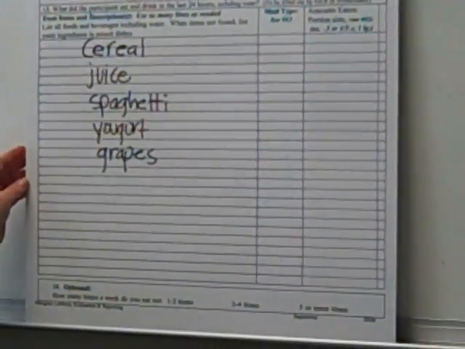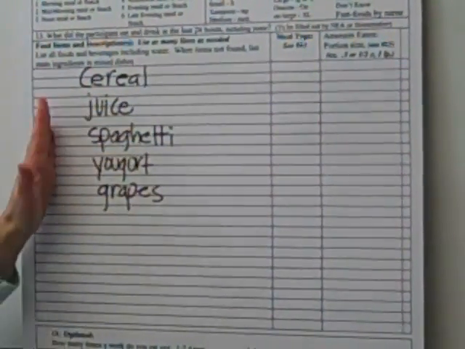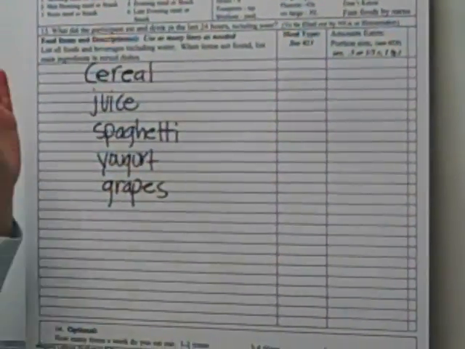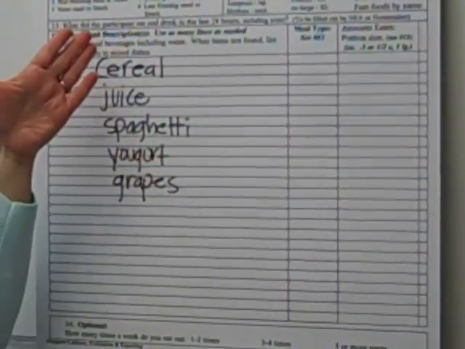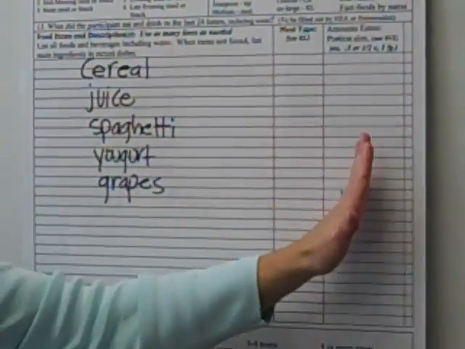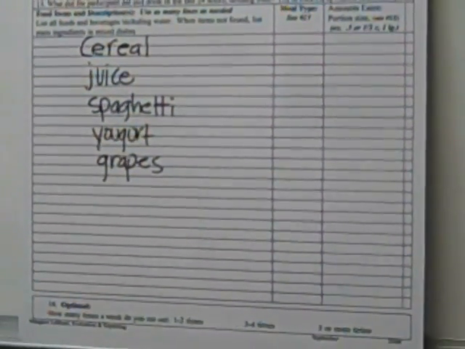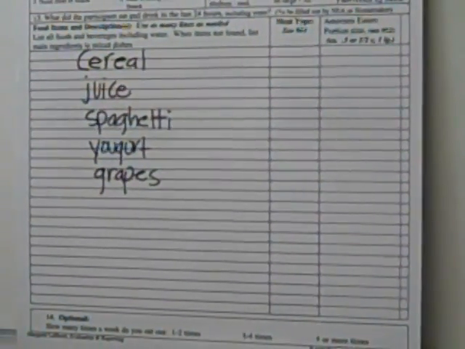So just try to run through your day really quickly in your mind and get the broad picture of the different foods that you ate. If you write closer to the left margin here, you'll have room if you need to add any detail later. But right now we just want the big picture. And after your clients start to finish, you say, okay, now we're going to come back, and we're not just talking about the foods that you maybe ate yesterday for your regular meals and your regular snacks.